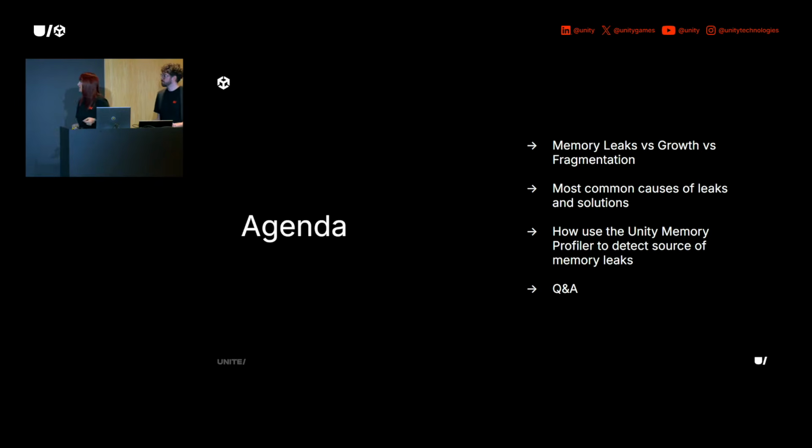As for the agenda, we're going to talk about memory leaks versus growth versus fragmentation, what the most common causes of memory leaks are and what the solutions are, and how to use the Memory Profiler to dissect the source of a leak. And then we have Q&A. The common causes we'll cover are ones that Brian and I have both witnessed while helping customers with their projects.